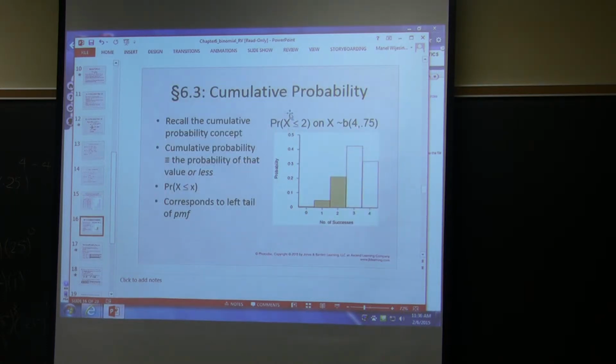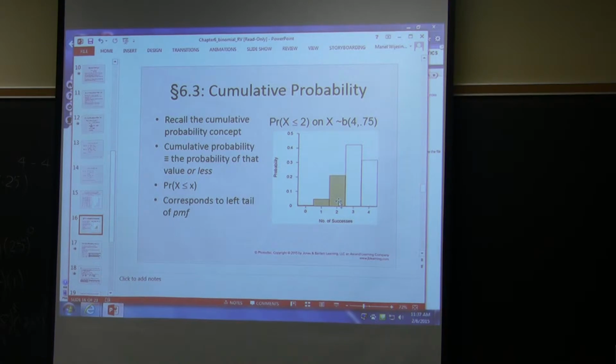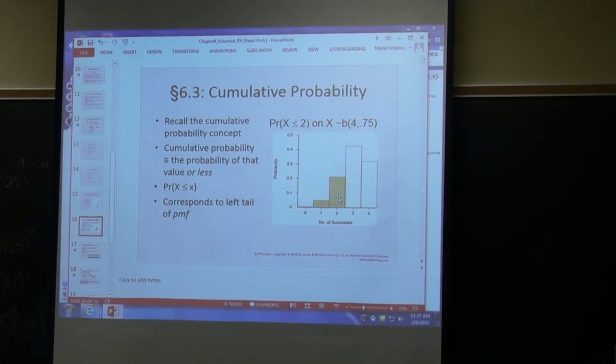Okay. So cumulative probability, again they are sort of reinforcing here. So recall, the probability that x is less than or equal to a certain value, that is the general definition. And it corresponds to the left tail of the PMF. Does it make sense? Left tail up to a point. Tail means the edges, right? So this is the left tail, and that would be the right tail. So left tail up to that point is the cumulative distribution function. It's just ways of visualizing, I think.